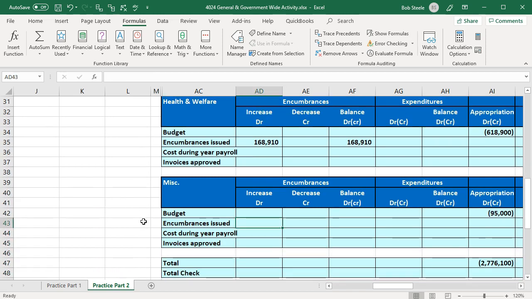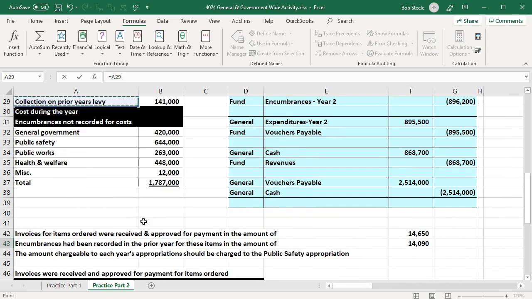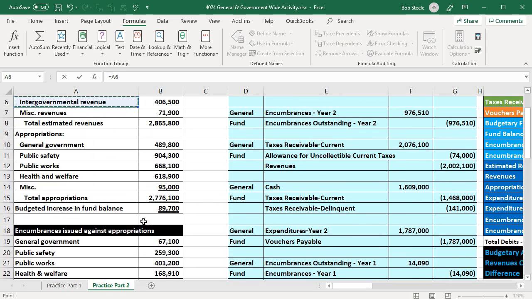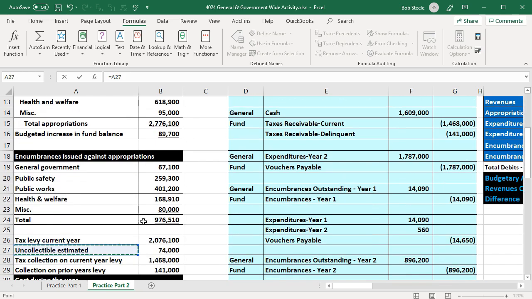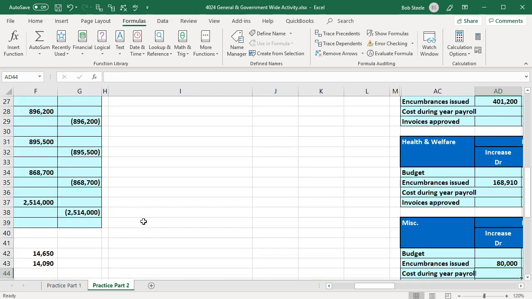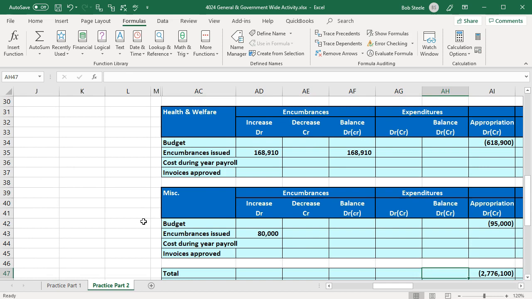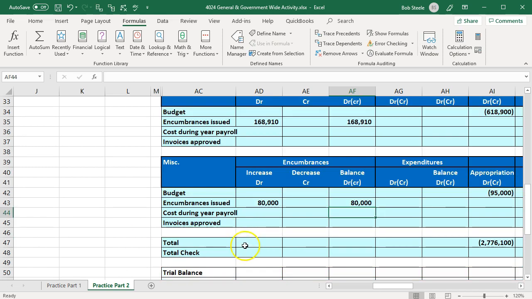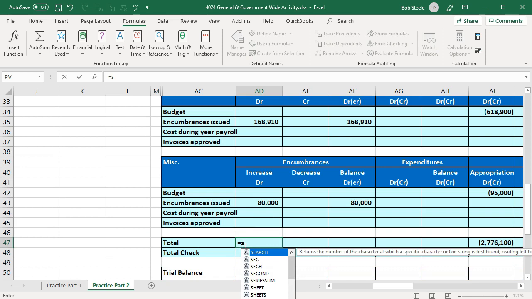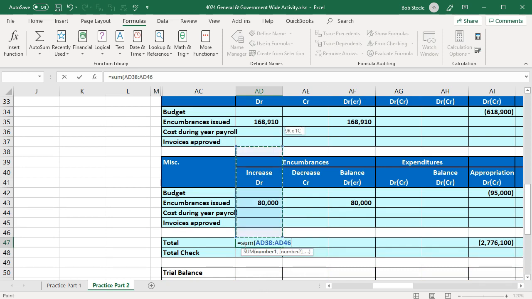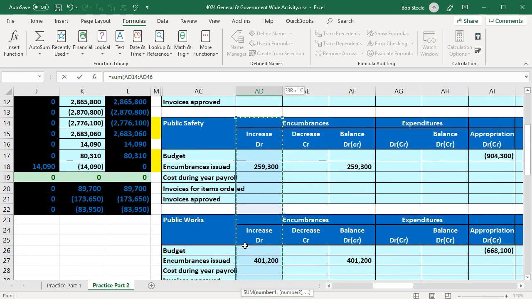So we want to be on the debit side, miscellaneous encumbrances. And we're going to scroll back up, and not that far. And the miscellaneous, and enter. And then we'll sum up the balance there, equals the sum of these items. Now then the encumbrance went down, so well, let's sum this up. We'll equal the sum of the activity, see if it ties out. It's a good practice to do.